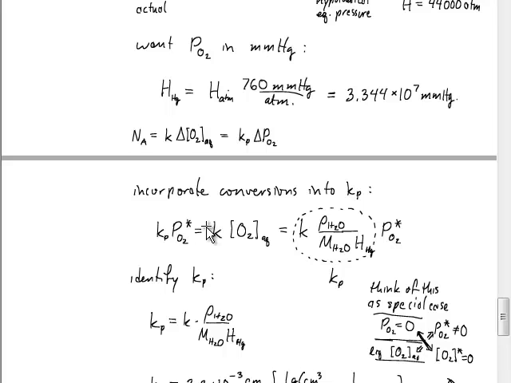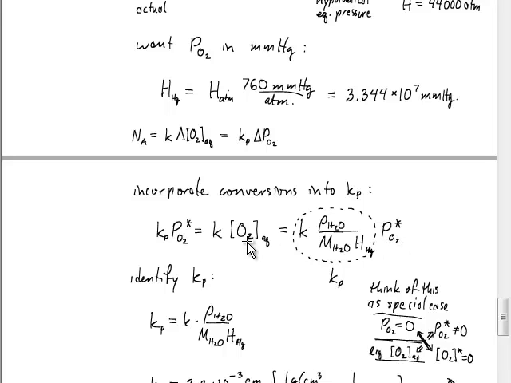Okay, so what we can do then is take the Kp times PO2, which would be an example of one of these quantities, and convert that into the corresponding oxygen concentration quantity, right? So that is K times the oxygen concentration quantity. Now, we know this, and this is given. So now what we have to do is figure out a way that we can write this in terms of the stuff we just derived. We've already done that. It's K. Here's the oxygen concentration all sitting over here. So we've got rho over M over H in millimeters of mercury multiplied by our partial pressure of oxygen that would be in equilibrium with this given concentration.